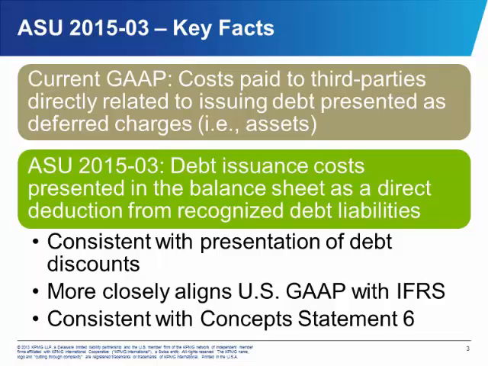That's because IFRS requires transaction costs, including third-party costs and lender fees, to be deducted from the carrying amount of the financial liability and not recorded as separate assets. That's right. So I think the changes proposed are fairly easy to understand. But it might be important to discuss what is not covered by this ASU. So, Brandon, if I were a preparer trying to adopt this ASU, what do I need to know about what is not impacted by this ASU? And have there been any clarifications of this ASU since issuance?